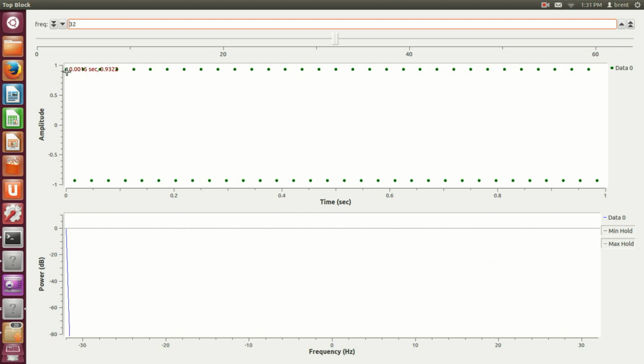Notice here, this would be 32 hertz across here, so we're hitting the top of the cosine wave and the bottom of the cosine wave, the top, the bottom, top, bottom. I can tell you right now, this is very close to a cosine wave, but it's not exactly a cosine wave. If this were an exact cosine wave, those 32 dots would be exactly at 1, -1, 1, -1, 1, -1. So it's very close to a cosine wave when we take it up to 32 hertz, but not quite.